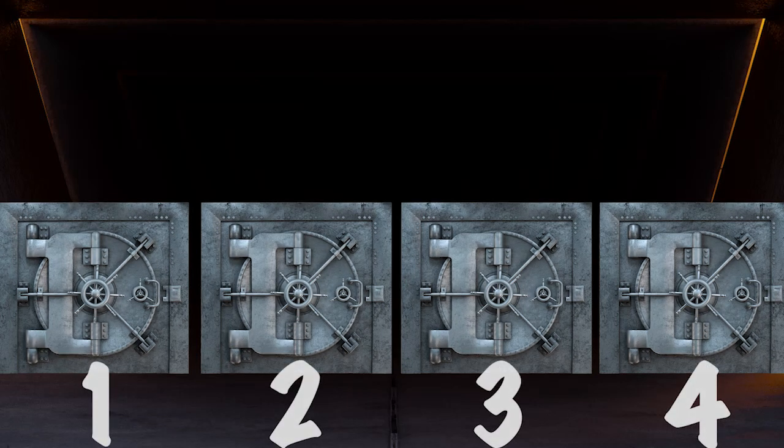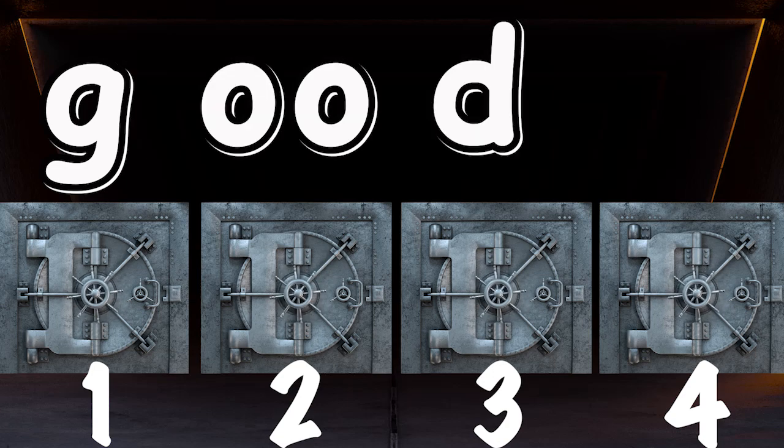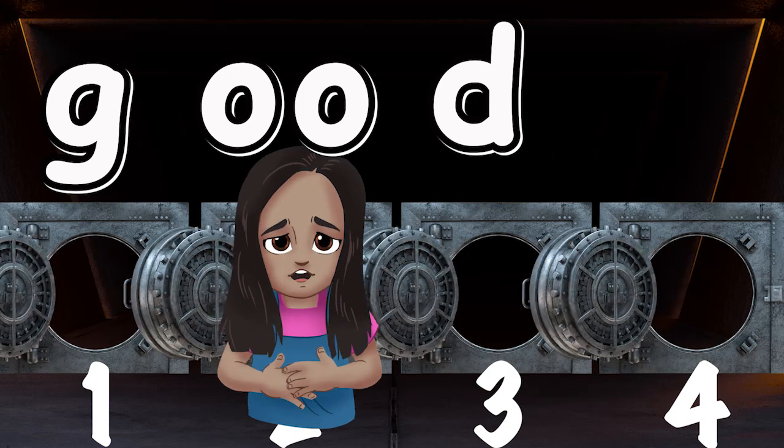Say the sounds and put your emoji friend where you think the sound is in good. Okay, let's check. Say the sounds in good. Ready? G, d. If you said vault number 2, you are correct.